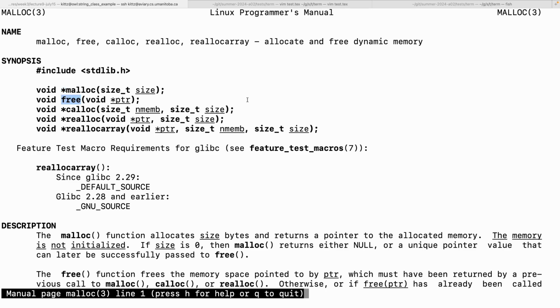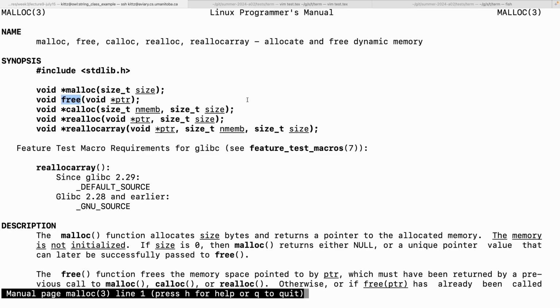Additionally, free is going to be very important very soon. Since heap allocated memory isn't automatically cleared or deallocated when a function returns, it is not automatically deallocated ever. And it's your job to free up memory that you allocate. If you forget to use free after using malloc, not only will you lose marks, but that's called a memory leak.